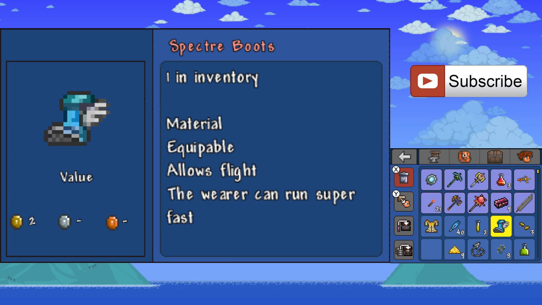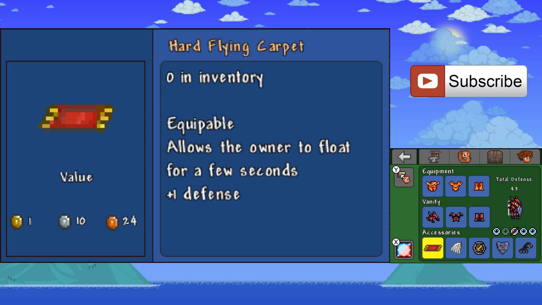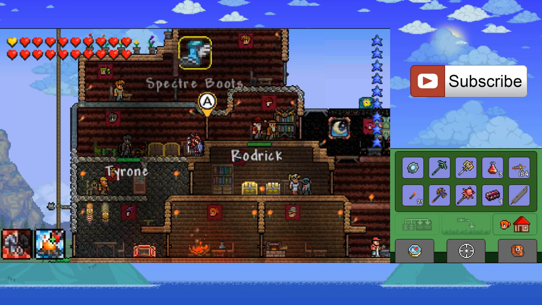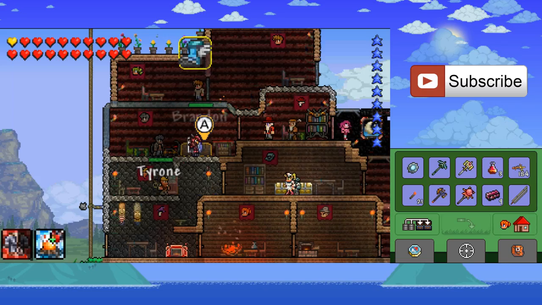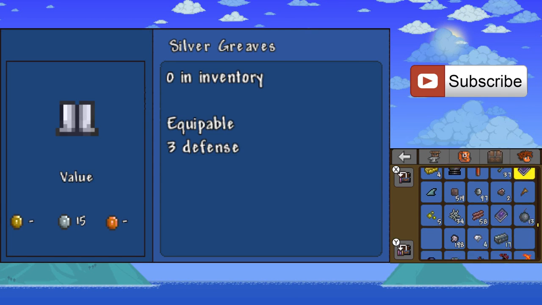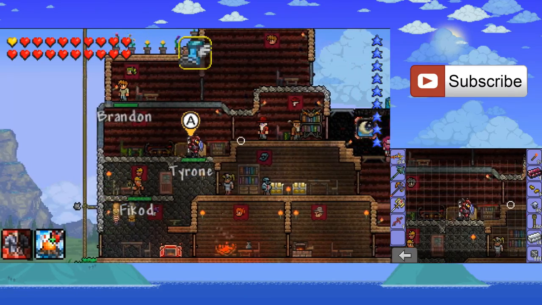So the wearer can run super fast, and that could probably replace the flying carpet. Maybe, I don't know, but I'm thinking it can replace the flying carpet anyway. And I think we do have a pair of ice skates as well, which will allow us to make the Spectre boots. Or the Anklet of the Wind as well, I need. I don't know if I got one of those, but that's from the jungle biome. They're easy to get. Right, okay, let's have a look. Do we have ice skates or the Anklet of the Wind? I do remember getting it on one of the editions, but I can't remember if it was this edition or not. I totally can't remember.